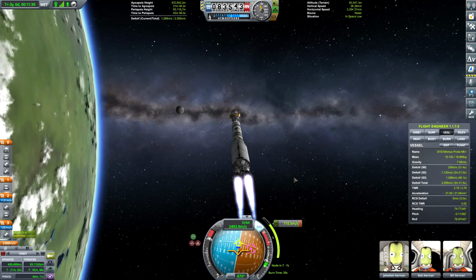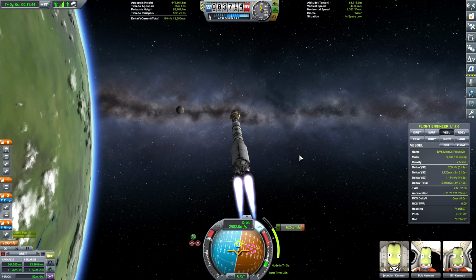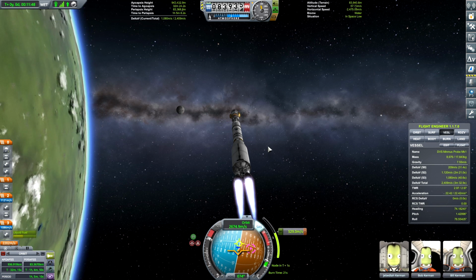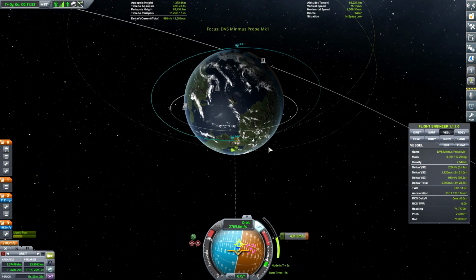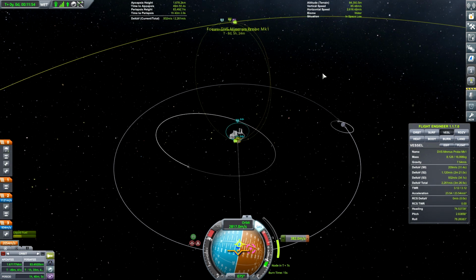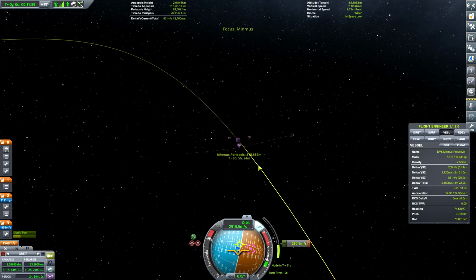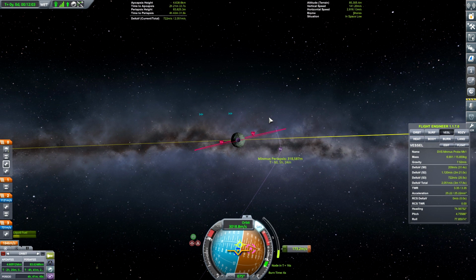Can we see Minmus from here? It's hard. It's really hard to see because it's far away, unlike the Mun, which we can see plainly. Alright, let's go ahead and go back up to here and look at Minmus so we can just make sure we get our apoapsis online. I mean, our periapsis online here.